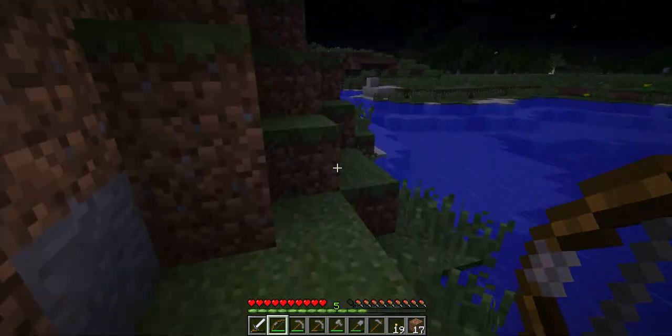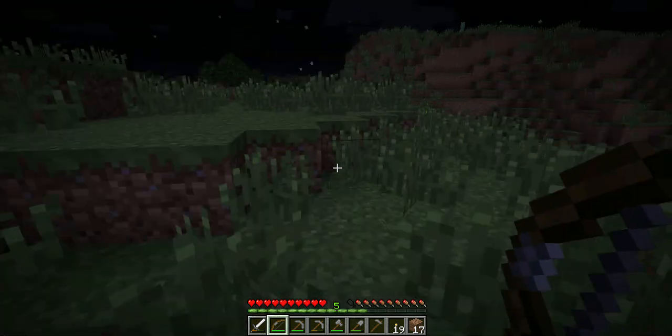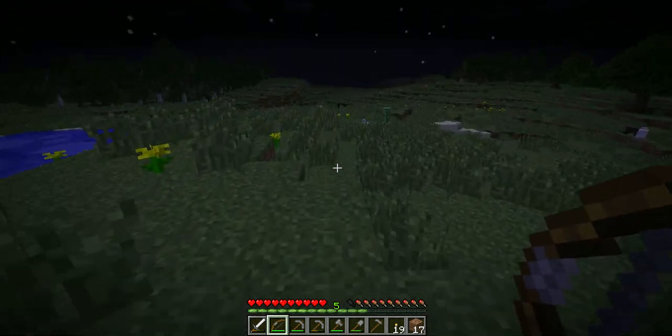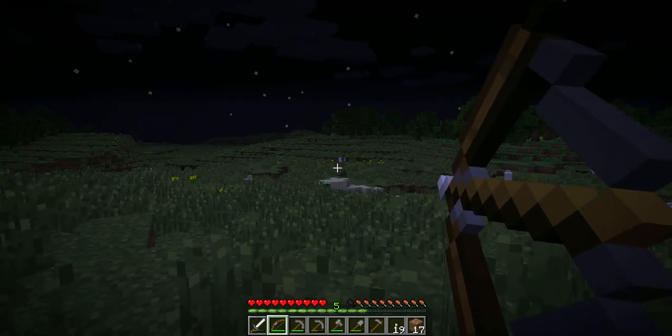And by the way, I don't know if I mentioned this in my last video, but creepers drop gunpowder. I don't know if I mentioned that in the mob loot. Oh shoot, there's an Enderman. I don't really care about them, but you know, I just don't like them.